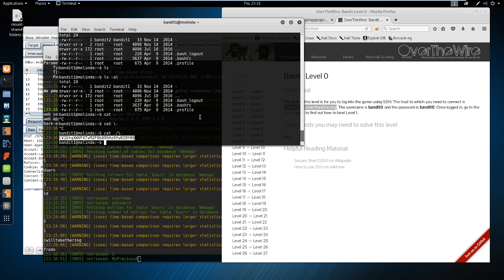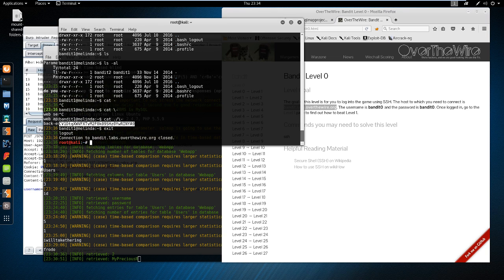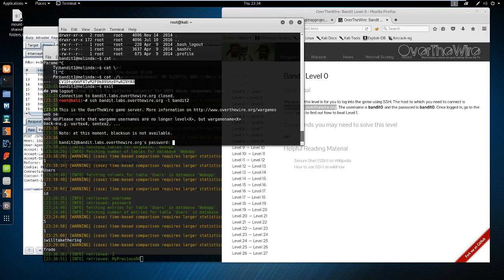Especially when you're dealing with special characters or tricky hidden files, you have to get explicit about how you want to cat out a file or echo out a file. So we'll grab this and go into Bandit 2.